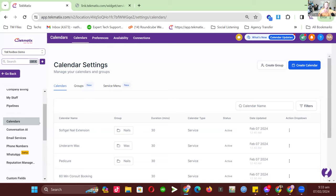Just because we've used an example here for a beautician or a hairdresser, this applies to any kind of service that people want to choose multiple different services for, in multiple different times, with multiple different staff, or classes that might be running at the same time. So this is extremely versatile, and I'm super excited about this, Nat. So show us, how would we set one up? Let's pretend we've also got some hairdressing in our salon. How can we add multiple different services?